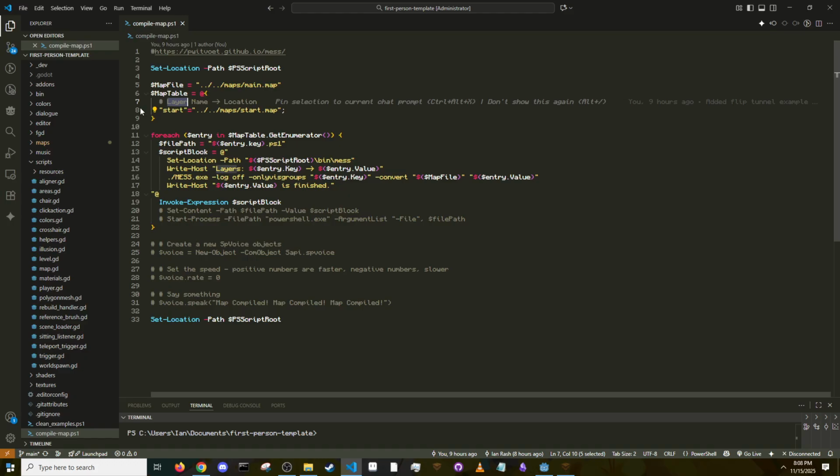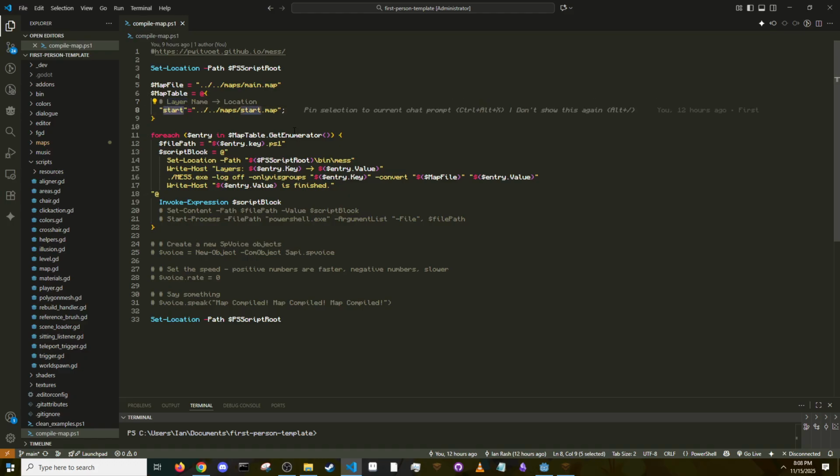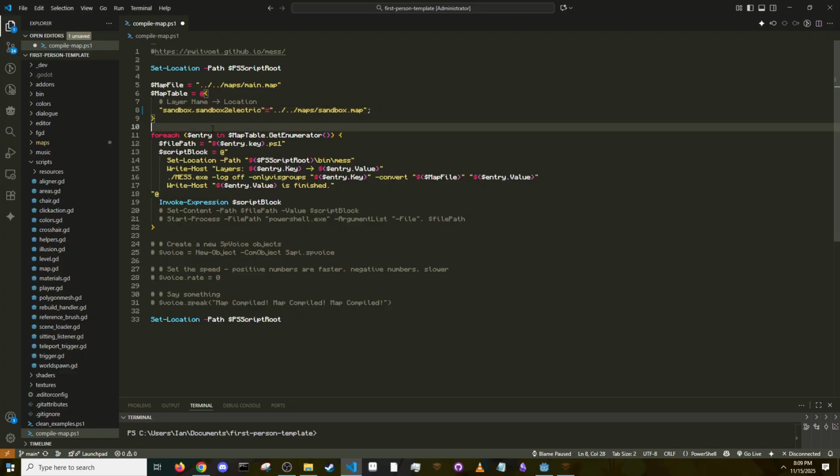So for example, if I had 2 layers, okay, I've got sandbox right now, and we're going to put this out to sandbox.map. But let's say I had sandbox to electric boogaloo, okay? I could put a comma here and do sandbox 2, we'll just call it electric.